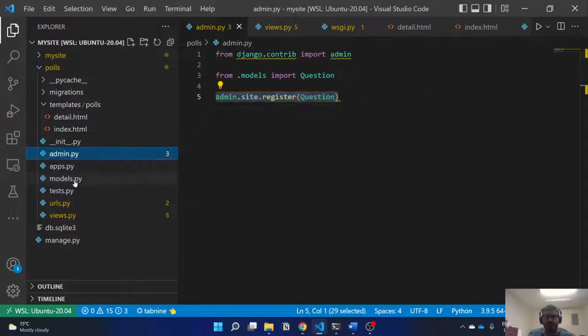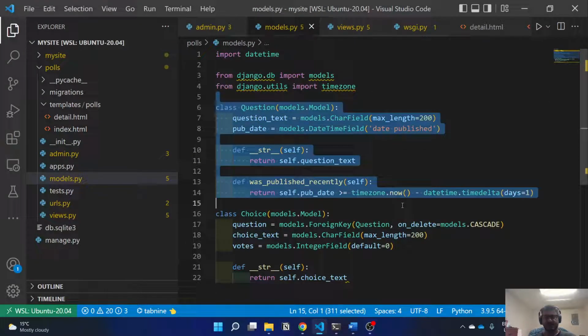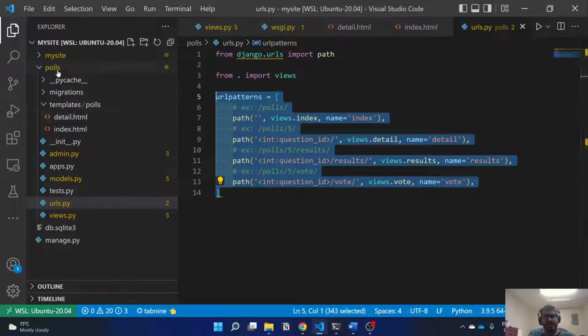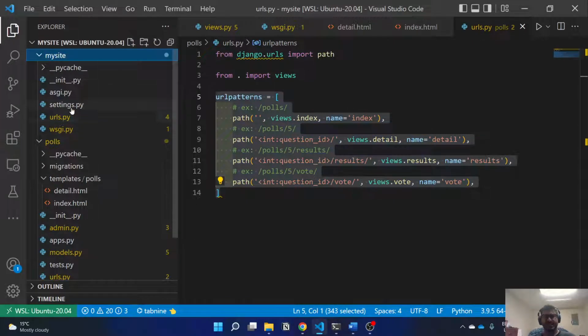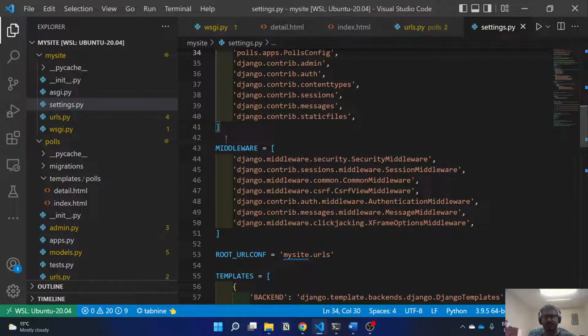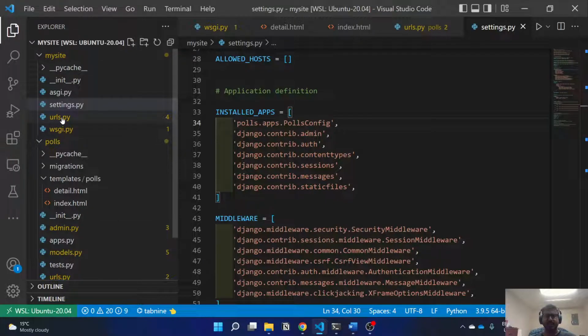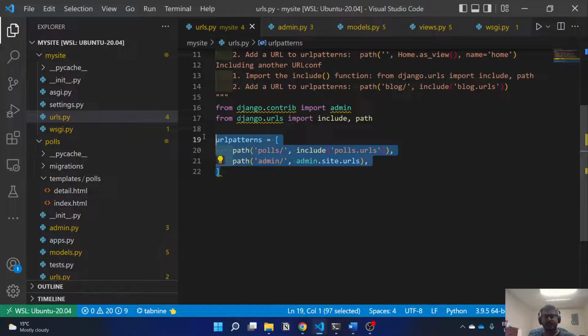You have models, where your database stuff is. And you have URLs, where all your paths will be. You will also have your main settings here, where all your settings files reside. And you also have your main URLs file where you show the proper URL path.